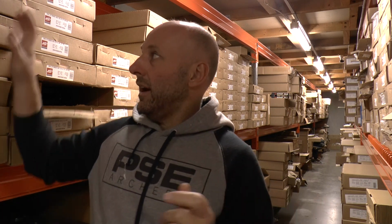Then you'll have shops who order a whole bunch of bows, and then basically they're sitting there for the shop, and then they might not take them. So all these bows are now allocated to a shop, taken off the stock system, and they're not taken from the shelf. You've also got walk-in customers who buy items, and hence a bow will come off the rack, but it's not taken off the online system. You might have a warranty item, so you might send out a bow to a person under warranty, which reduces your stock number by 1, but it's not actually sold.